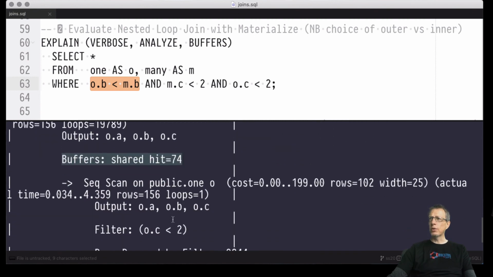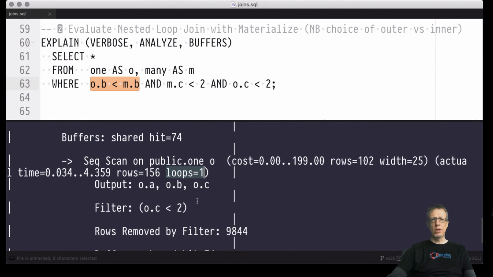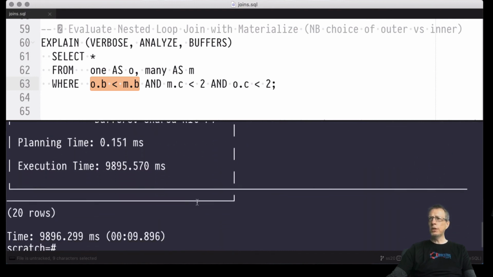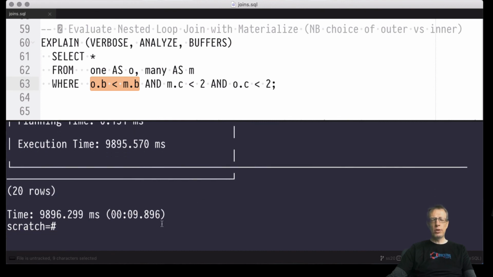Okay, but the crucial thing is this: we don't have to redo the sequential scan of the inner over and over again. All right, so that would be the evaluation of a nested loop join using the Materialize operator.